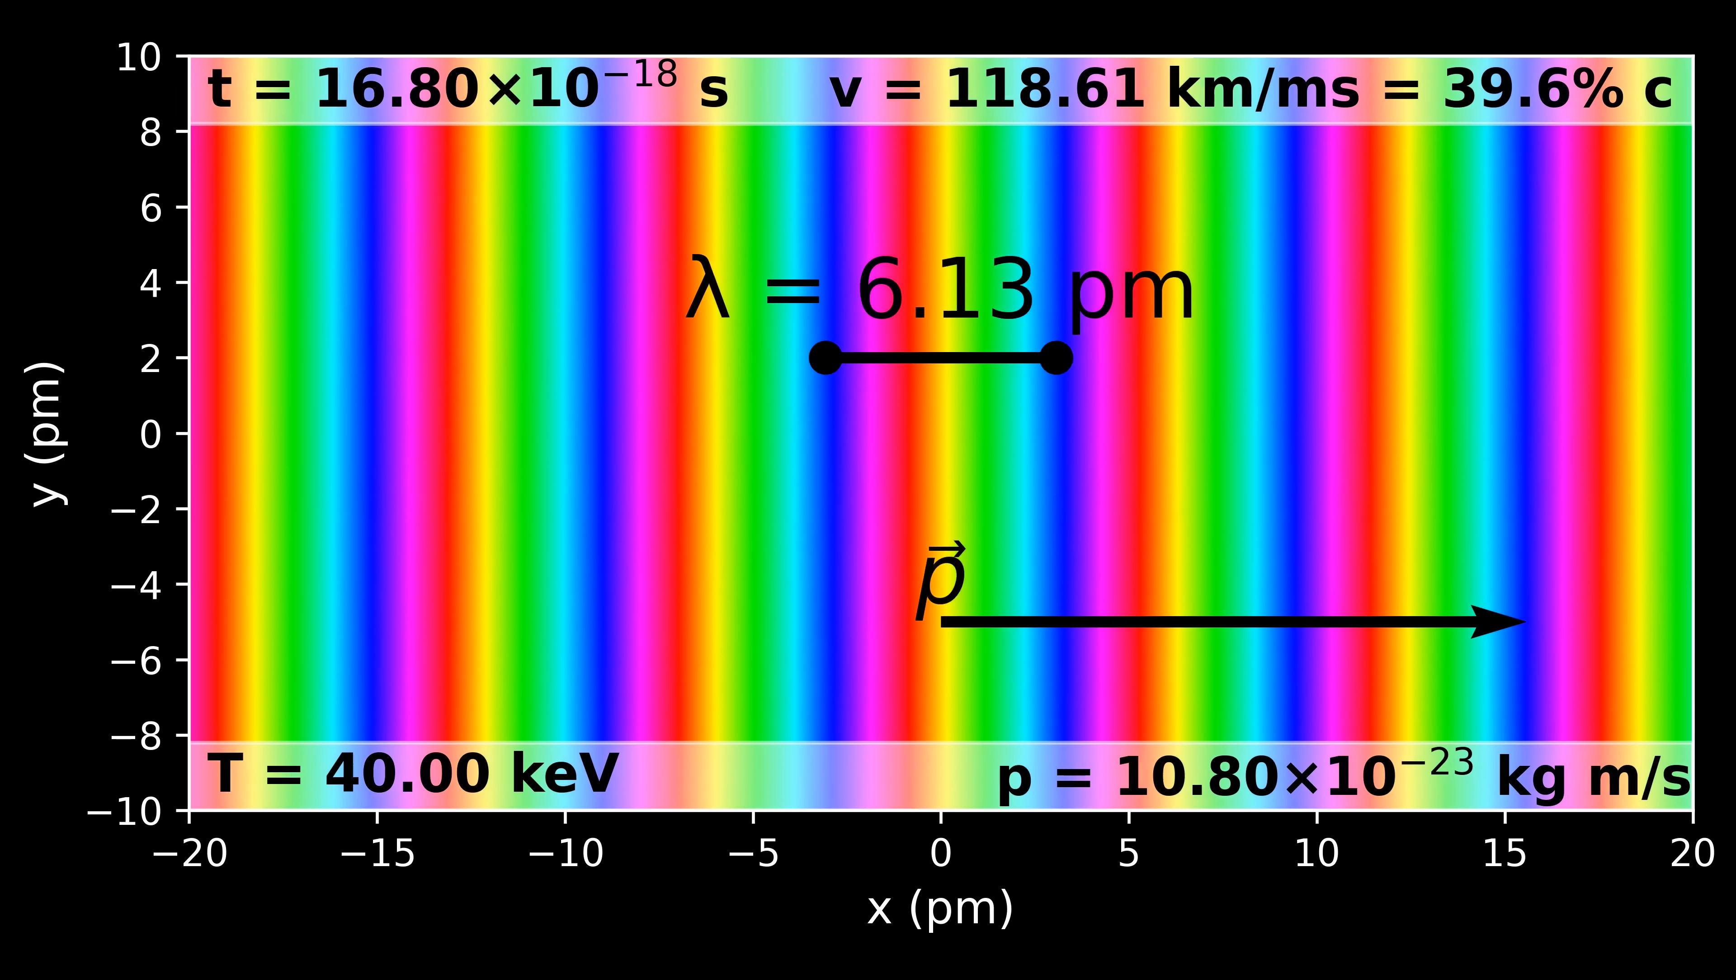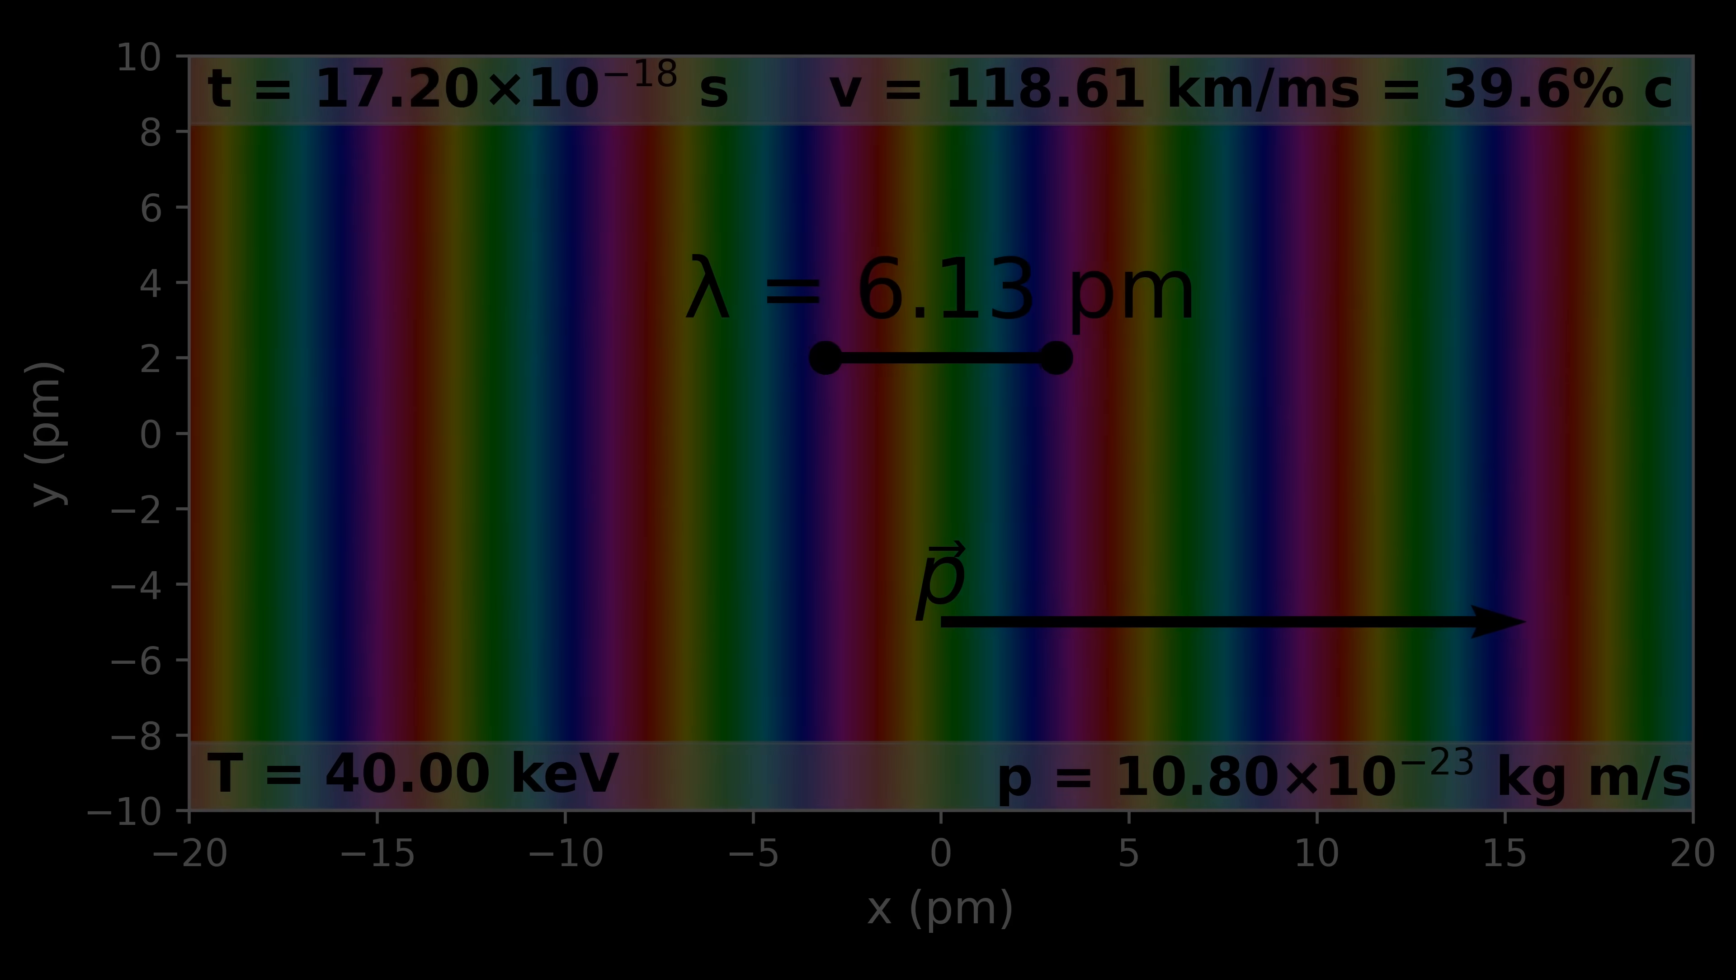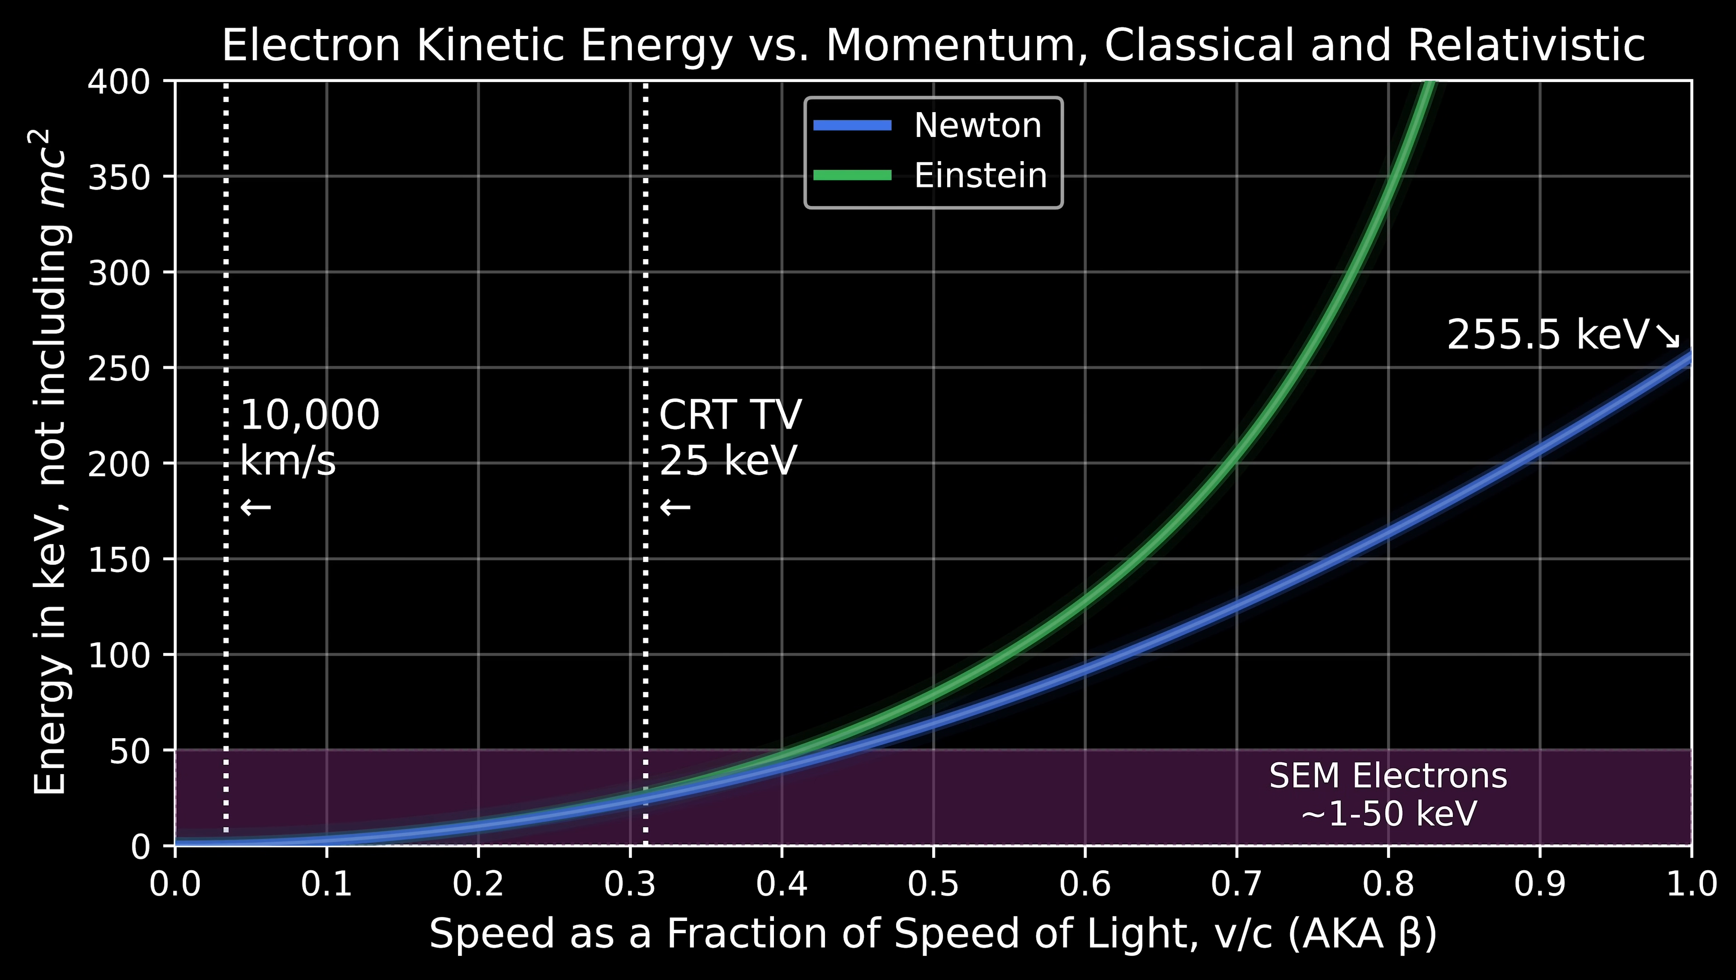There's a difference between relativistic physics and non-relativistic physics when it comes to the energy versus velocity equation. Let's take a look at this chart. There's a lot going on, so we'll look at it one piece at a time. What I'm showing along the x-axis is the speed of the electron as a fraction of the speed of light—this is called the beta factor.